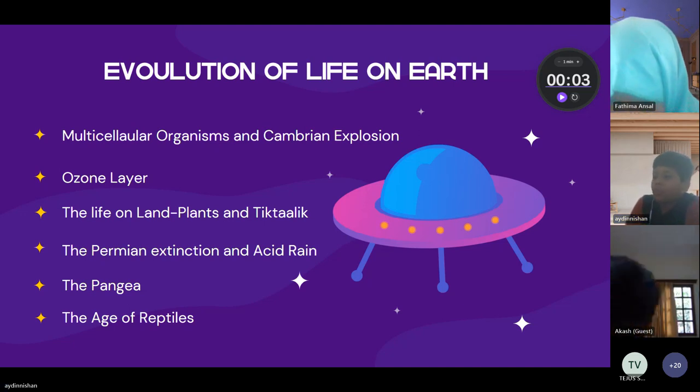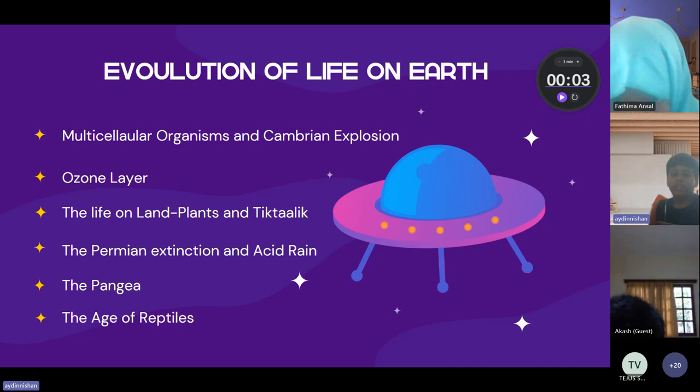Now, we go to extinctions. The first mass extinction the Earth has seen after the formation of life. This was the biggest extinction in the history of the Earth. This was a result of the plate tectonic movements, which were called the Siberian eruptions. At first it seemed local, but it affected the whole globe.